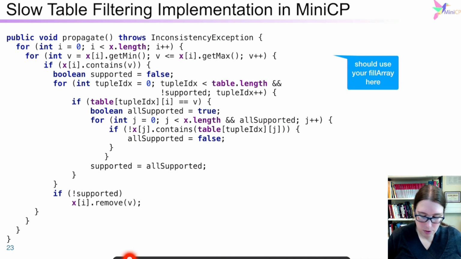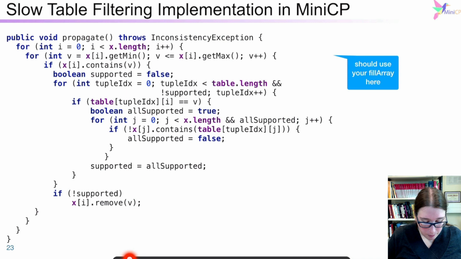In practice, there is a small implementation detail, because here we are checking all the values between getMin and getMax, but if you have sparse domains, so domains with holes in them, where not all the values are present between the min and the max, then you should just iterate on the present ones. But here, it's a small hypothesis that we make. So we check, in case we have a sparse domain, if the value is in the domain.